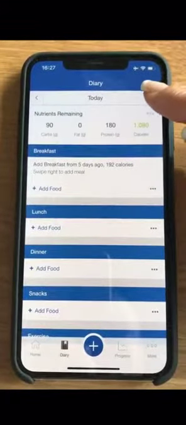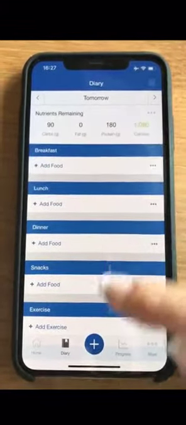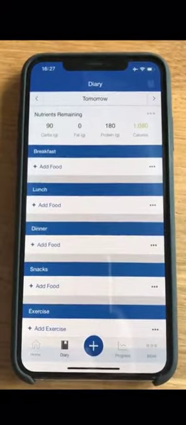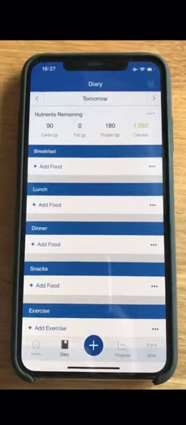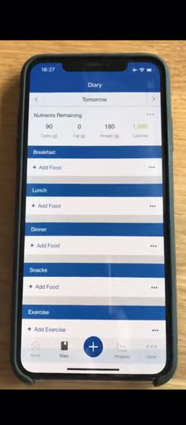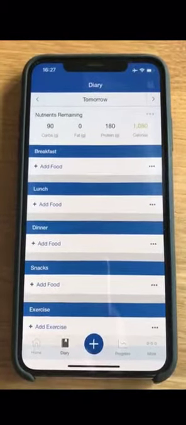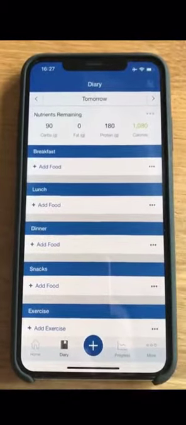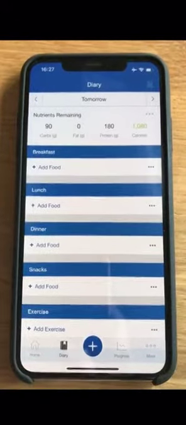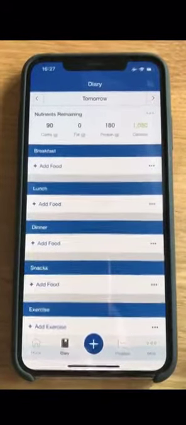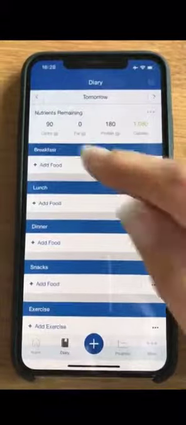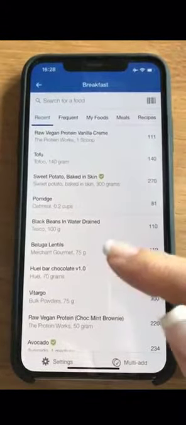So I would click this button up here, which is the arrow, which will take me to tomorrow. So here I'll say, okay, what am I going to eat? Let's plan this nutrition in advance so that I can get these macro and calorie and protein and carbohydrate balances correct in advance, so I'm not playing catch up at the end of the day. So I'll say, well, tomorrow, what if I had some oatmeal for breakfast?